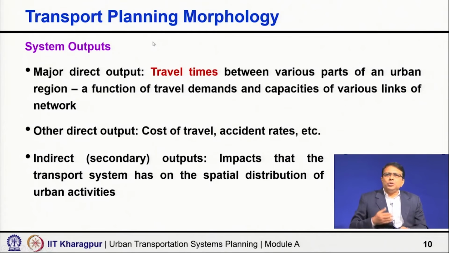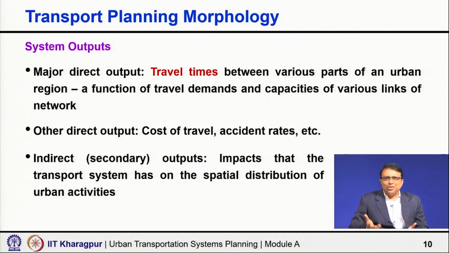Then we must know a priori what my outputs from the work will be, what output I am going to get from all this work. Obviously, there are some major or direct outputs and some indirect outputs. We are interested in both, but more interested in the direct output. So, in most cases the direct output in a transportation context is what? It is the travel time.